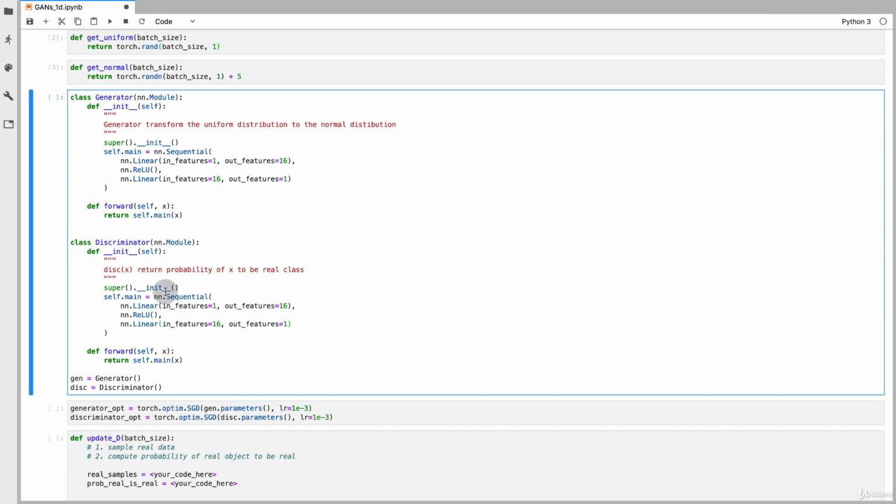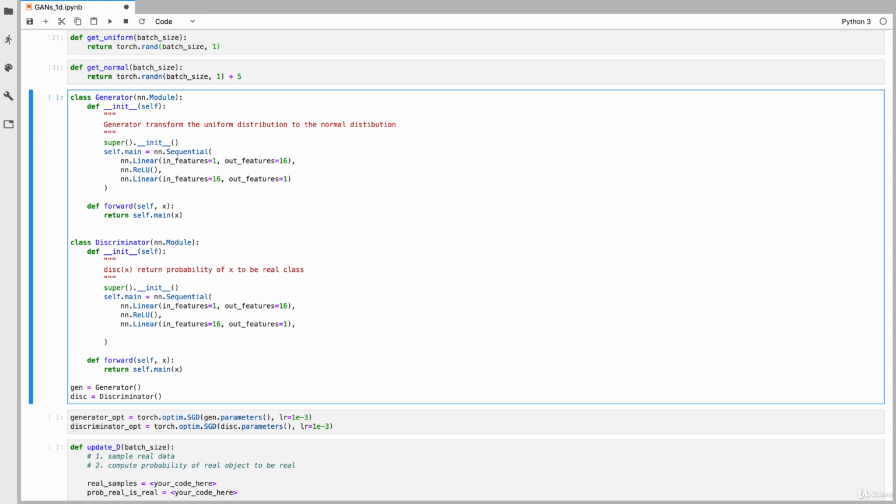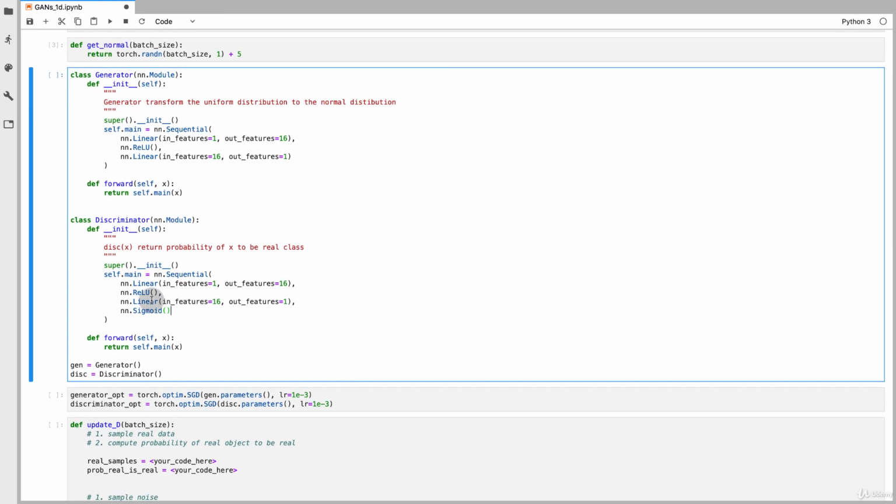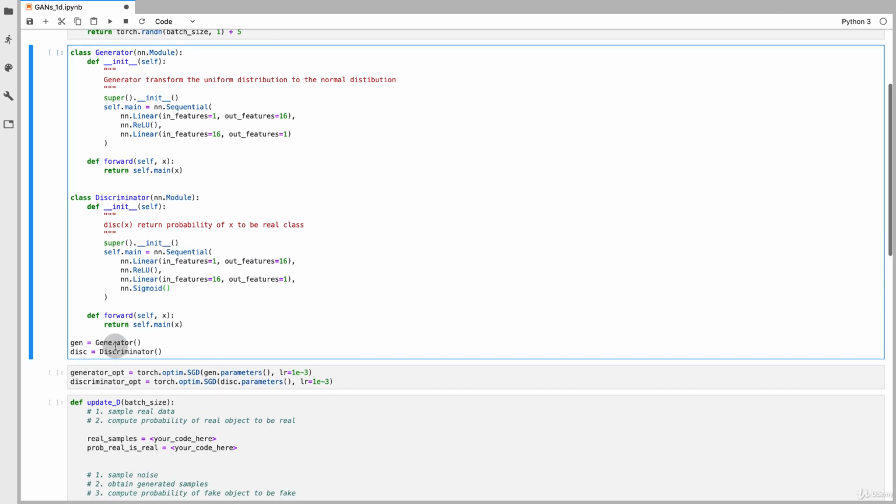And here we have to return the probability of x to be a real class. That is why we can and we should add a sigmoid function here. So sigmoid will transform our logit, which is an output from the linear layer, to the probability.